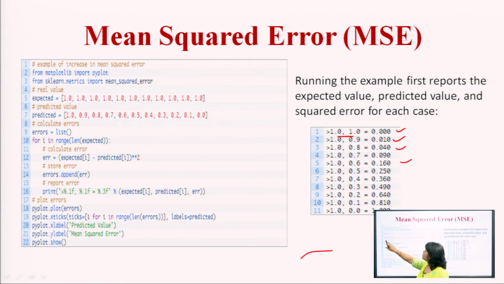So, in the computer these are the calculations, and you have to get very close to the destination with the help of these mathematical functions and evaluation. After running the example, first report the expected value and predicted value. This is the expected value, already fed on the basis of your observation and the training data set provided. This is just a way of writing, do not be bothered about how it is done now.